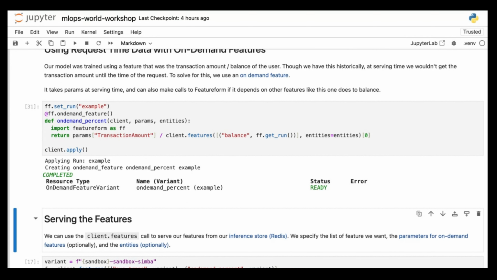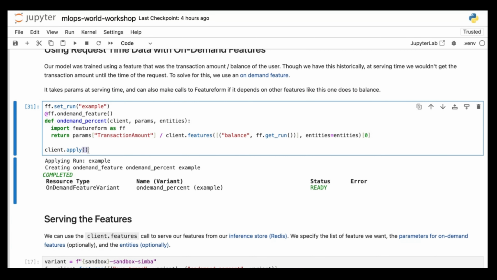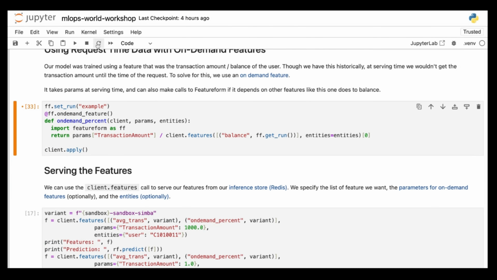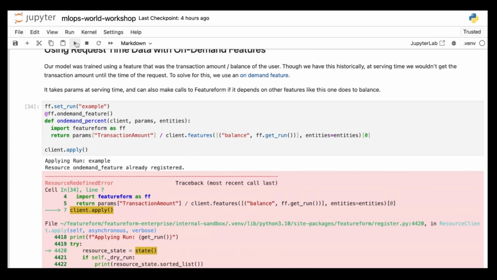If I edit it and I run it again, it will fail. So I'll run this, I'll run it again, and then I'll run it with apply. And you'll see that it fails.